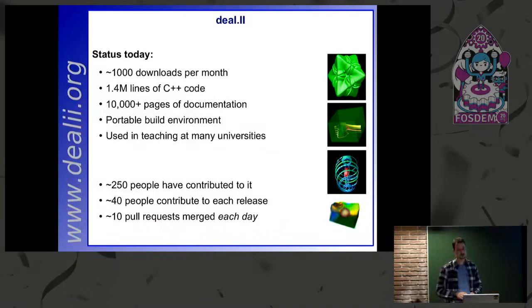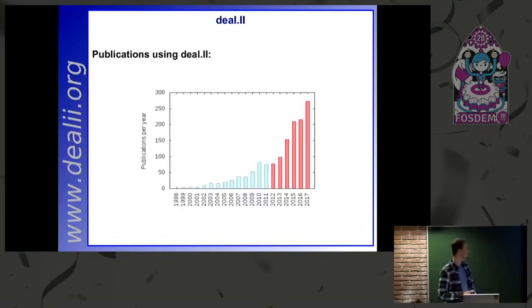About 1,000 downloads per month. So I already gave you an overview of the size of this. Over the 20 years, about 250 people have contributed to it. So it's a sizable community project. We merge about 10 pull requests every day. There's a council of 10 principal developers that reviews every patch and mentors newcomers to become productive in this community. And so every patch typically has a back and forth where we say you could do it easier or better, or maybe more general if you did this. And then we merge about 10 per day of these. It's the number of publications.